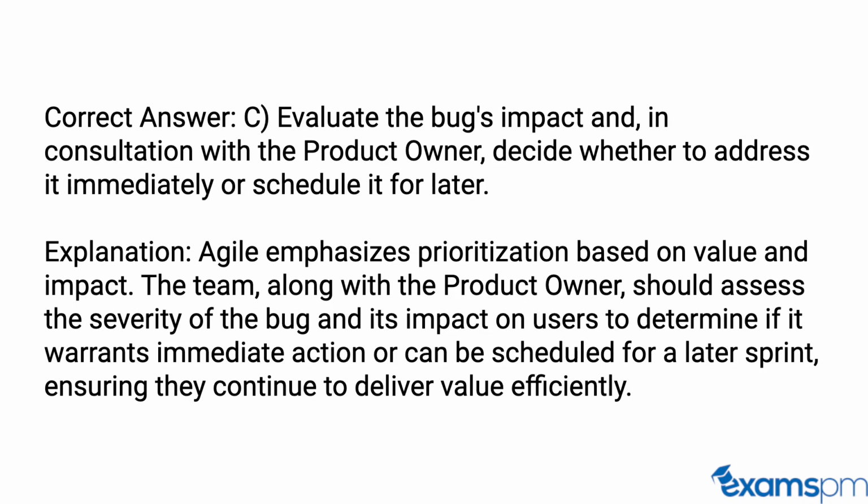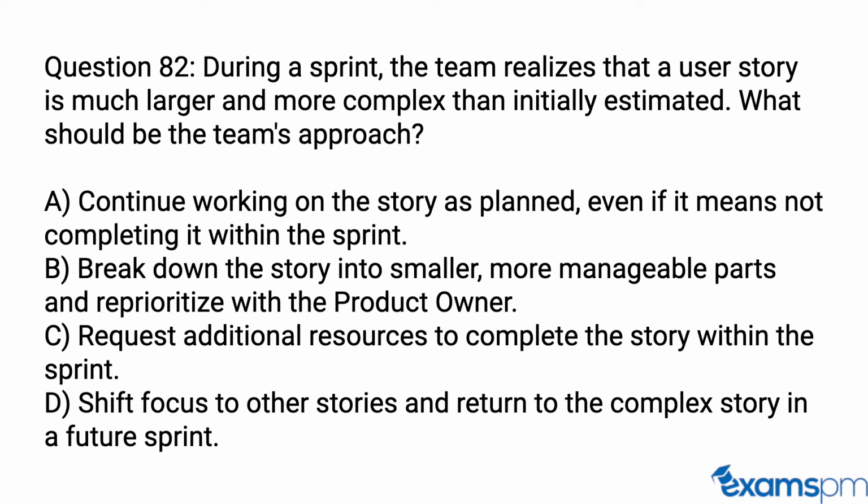Correct answer: C. Evaluate the bug's impact and, in consultation with the product owner, decide whether to address it immediately or schedule it for later. Explanation: Agile emphasizes prioritization based on value and impact. The team, along with the product owner, should assess the severity of the bug and its impact on users to determine if it warrants immediate action or can be scheduled for a later sprint, ensuring they continue to deliver value efficiently.